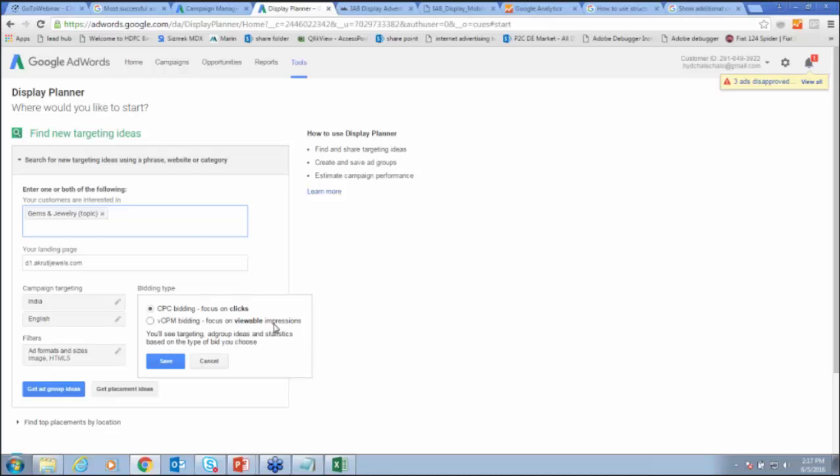Now the difference is, let me go a step back and explain to you how a display campaign actually happens, so that you have a clearer picture here. In a display campaign, what exactly are you doing? For example, I'm in a jewelry showroom. So now I'll create a banner of jewelry. A banner in the sense I'll show some image of jewelry, a little bit of text around, or a video can be there, or an image can be there.